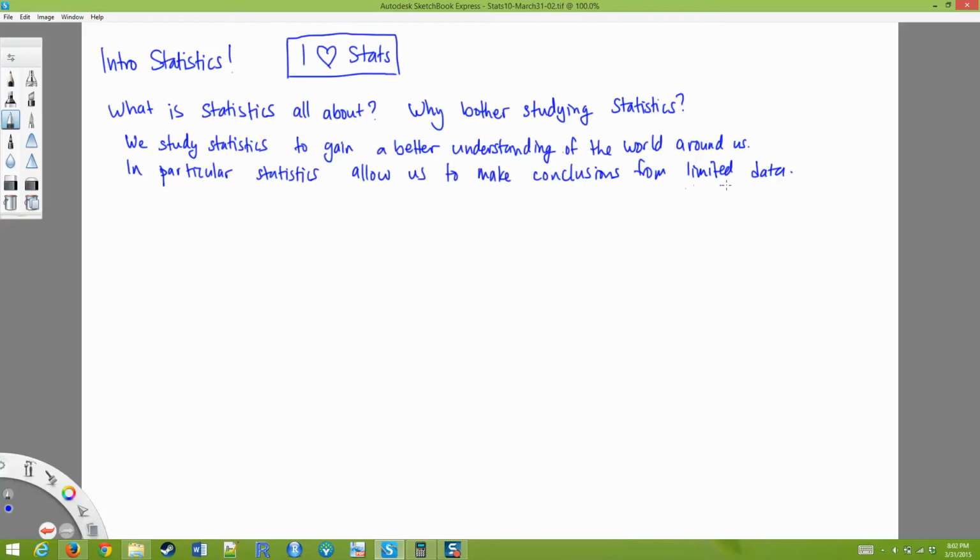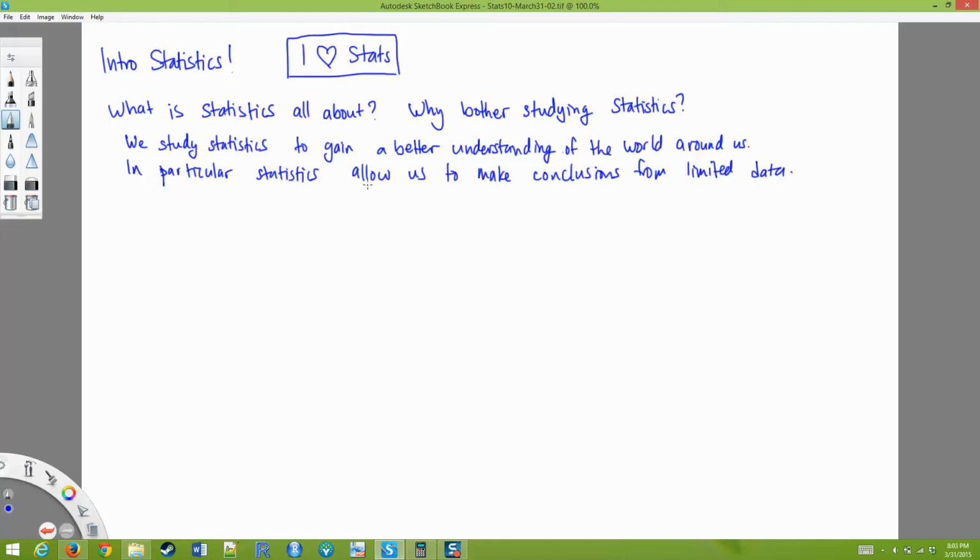All right, so statistics allow us to make conclusions from limited data. We study to gain a better understanding of the world around us. And I would say the whole reason why you go to college, the whole reason why you study any subject, is to gain a better understanding of the world around you, okay? By going to school, by taking classes, you understand things. You take history, you understand the past, so in the future, we don't make the same mistakes as a society, although maybe we haven't quite learned that lesson. You know, we take economics to understand how money works. You take all of these other courses to gain a better understanding of the world and people and things of that nature, okay?